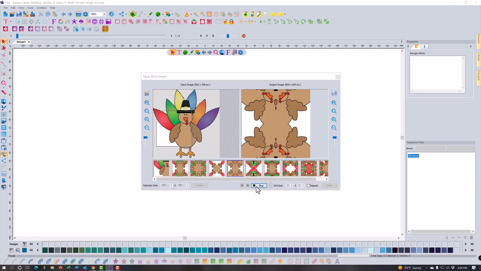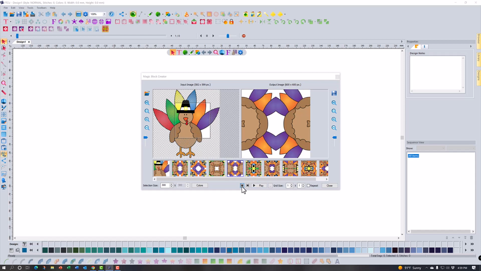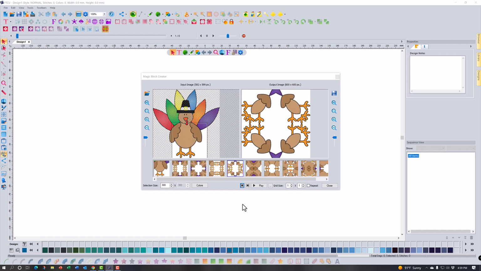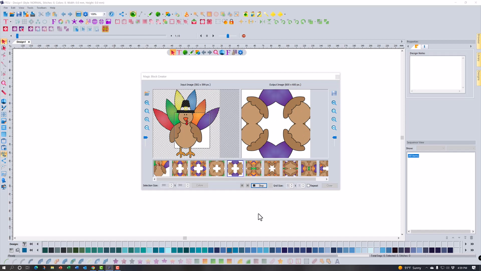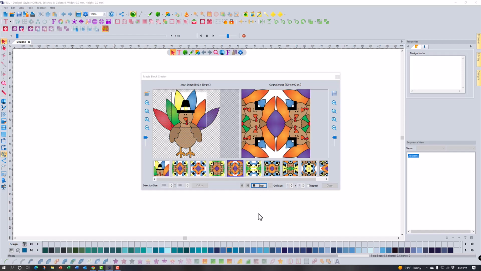Okay, so that one was kind of fun there, the one with the turkey feet. So if I want to go back to it, I click the stop, which I just did. Then I'm going to click this reverse button here to go back to where the turkey feet were. So it looks like acorns with turkey feet. I don't know if you'd want to make a quilt block with that, but it's kind of a fun image, so I can go through that again forward, and I can click play again and see what things are going to look like.